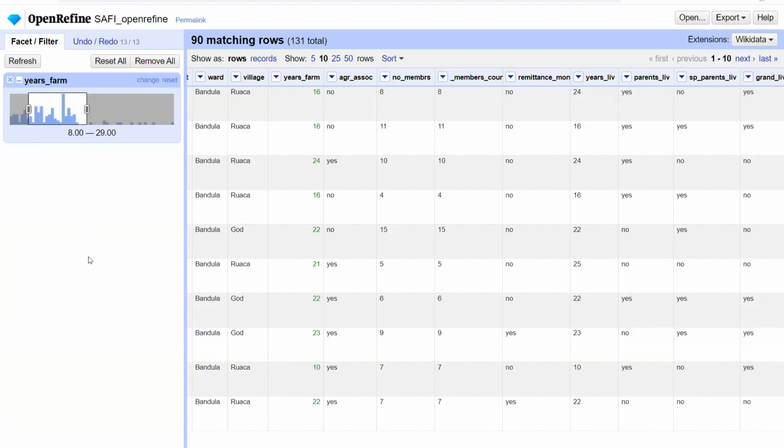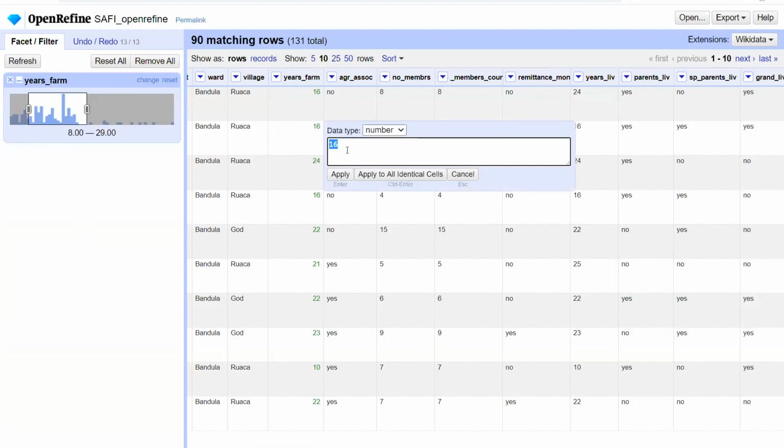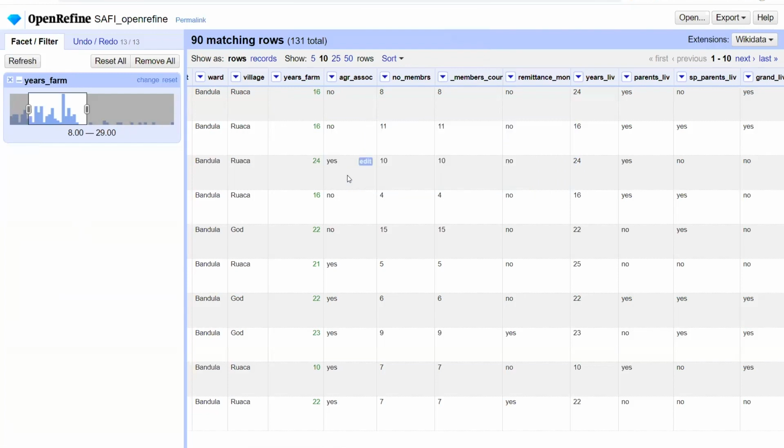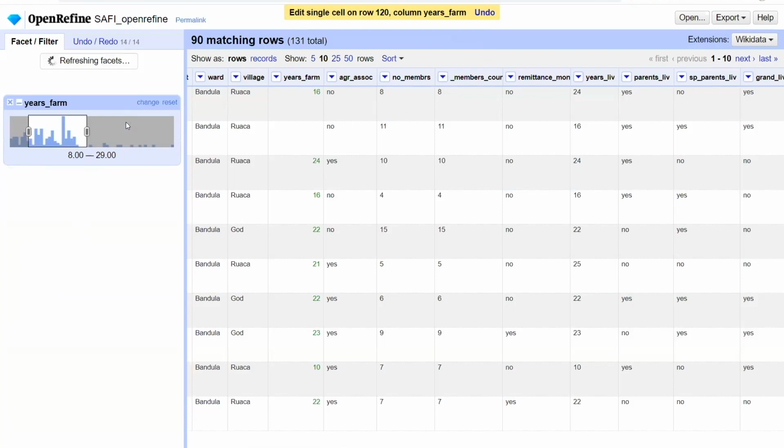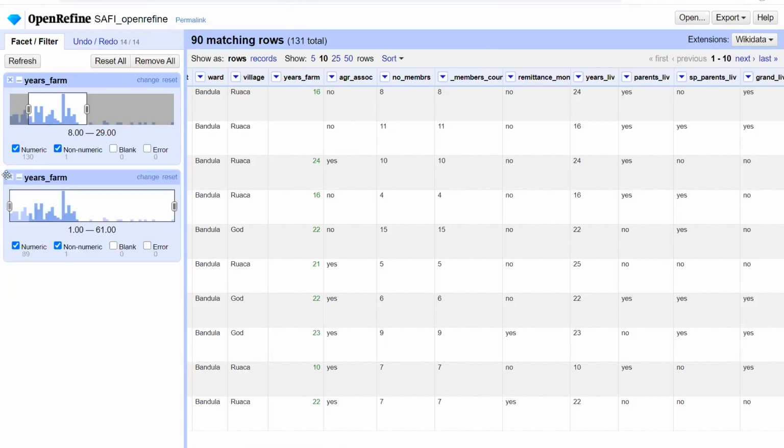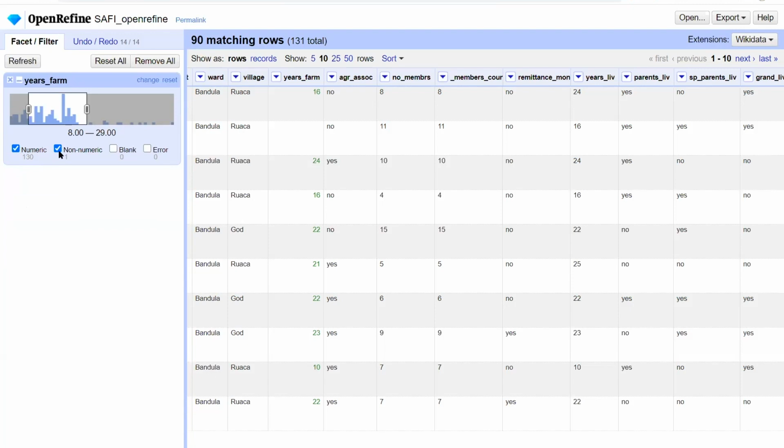And as well, sometimes there are things that don't really match numbers. So even if you read it in as numbers, there can be something missing. For example, this one might have been accidentally left out or whatever. Sorry, you have to change it from here to text. If it already knows it's a number, it won't show. And so now if I go to facet, numeric facet, you'll see something else appeared here at the bottom. It shows me how many of these values are actually numeric, and now it shows me that one of them is not numeric. Why? Because I made it text and I made it a space. So this can make it really easy to identify misentries or values that are missing or things like that.